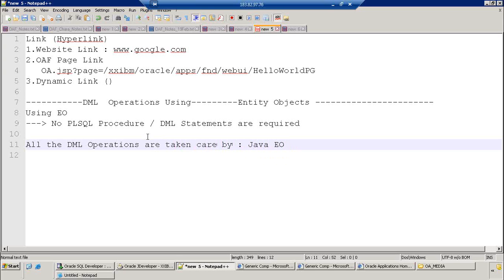Insert, update, and delete. I have a question, not related to this. For the tables provided by Oracle Applications, maybe EOs will be available. But what if I have custom tables and want to generate a create on a custom table? Do I need to write the setter and getter methods of that EO?